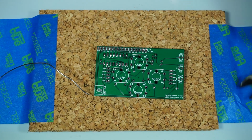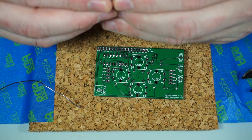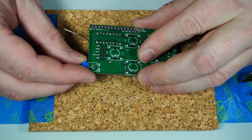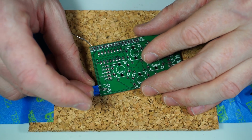Alright, next we'll go to the contrast potentiometer. This is the gotcha that gets everybody at the end of their build. They're like, oh, why is my LCD not working? The potentiometer seems to be working, but nothing on the display. And that's because this needs to be adjusted once the firmware is flashed.